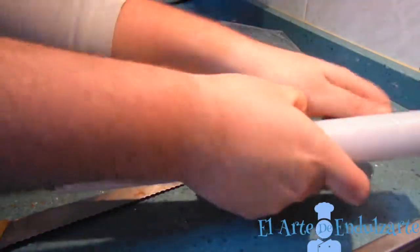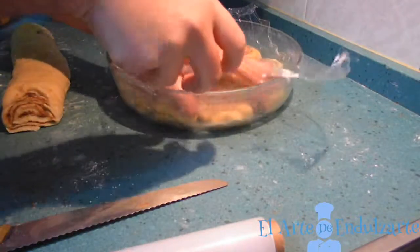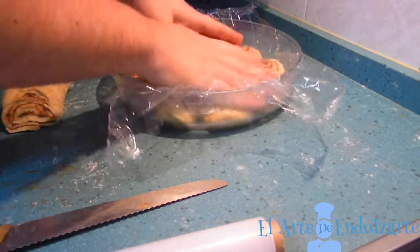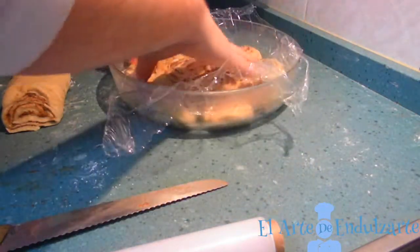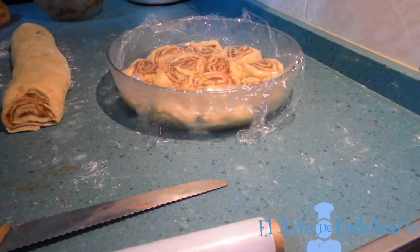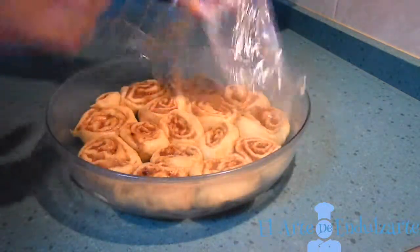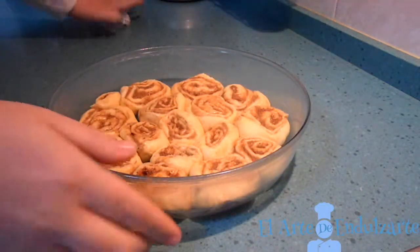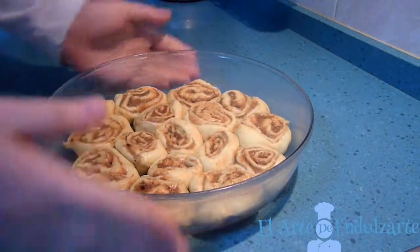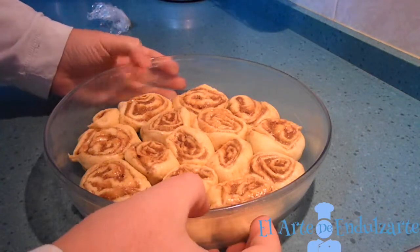Now that we have this, we are going to let it stand for 30 minutes only, because this makes our cinnamon rolls bigger. Our cinnamon rolls are going to be bigger if we let it stand. So let it stand for 30 minutes. Now, this is perfect, and we have to preheat the oven at 190 degrees, and we have to bake this for only 25 minutes.